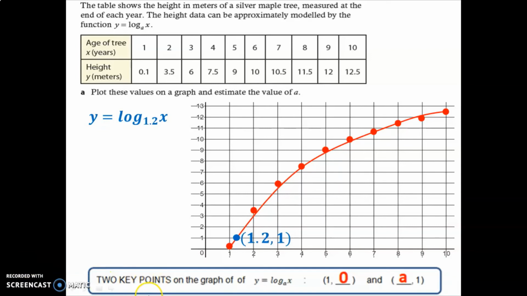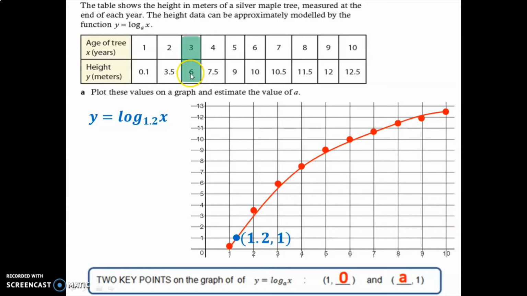All right, so we just saw how you can plot the points, sketch the curve through them, and then approximate the value of the base of the log by taking a look at where the y value is 1 and what the x value is at that point. However, you might be thinking, well, that's kind of an approximation because maybe you drew a curve slightly differently, and maybe you got like 1.3 or something, and you don't agree with this. So let's look at the algebraic way to also find this rather than just approximating from the curve.